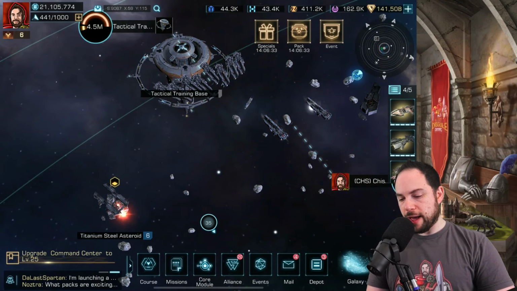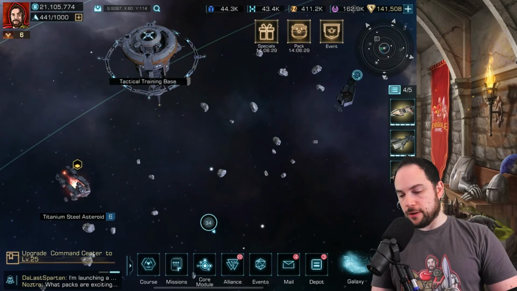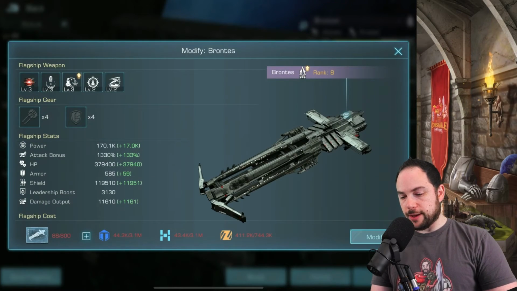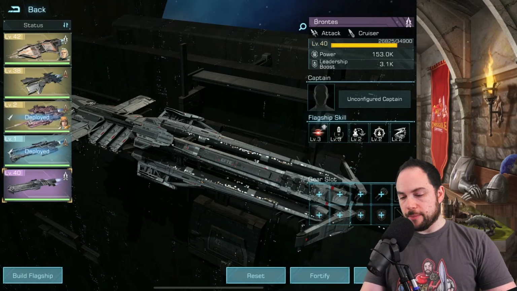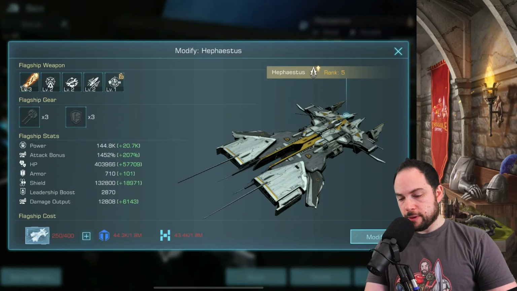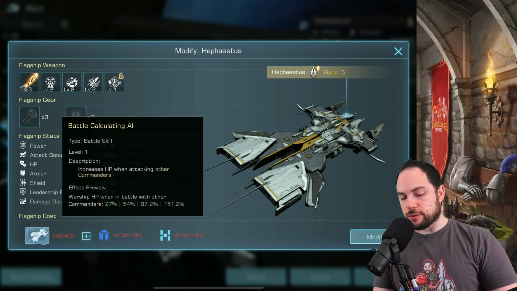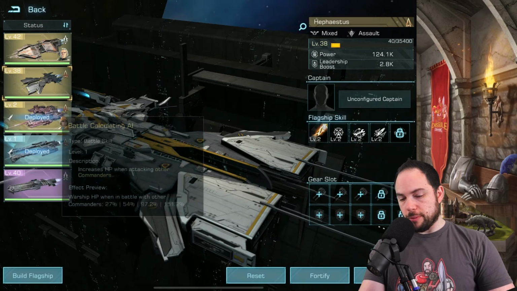So how high rank does this new flagship need to be? Let's go and compare here. The Brontes, by the way, for the record, is very high rank. We look at the modification level. We are rank 7 on our way to rank 8. The warship, or rather flagship we're using here, is rank 4. Okay, haven't even unlocked the last skill, which actually only matters for battling other players. So in some ways, I guess that won't actually do much.